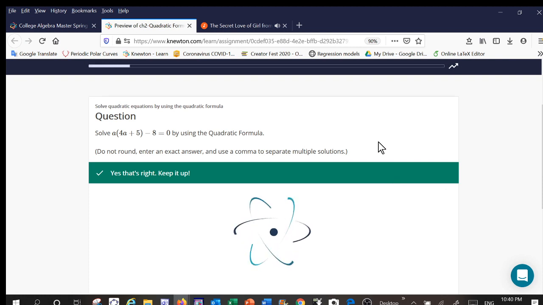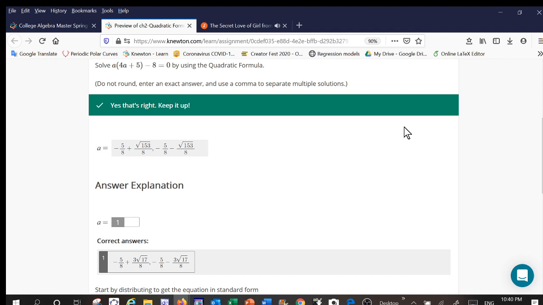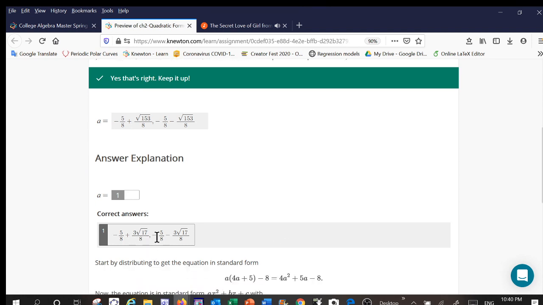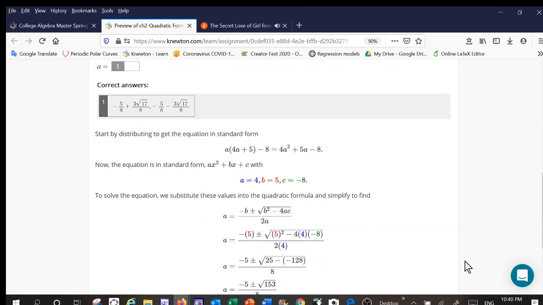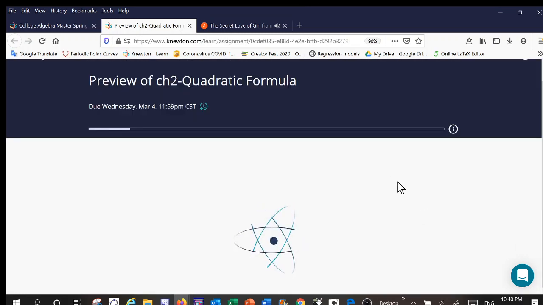Yes. So we don't really have to simplify. You could just leave it as 153. Of course, the correct answer, when it's given, is in most simplified form. Okay? All right, so let's move on.